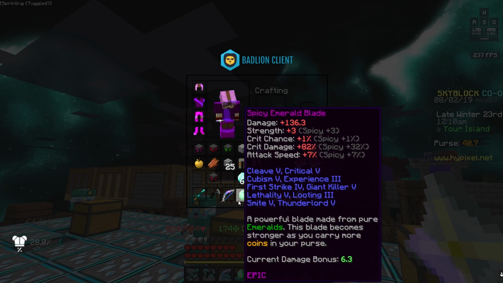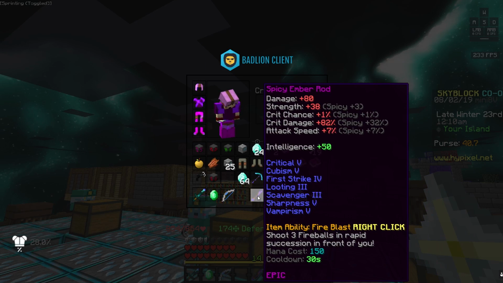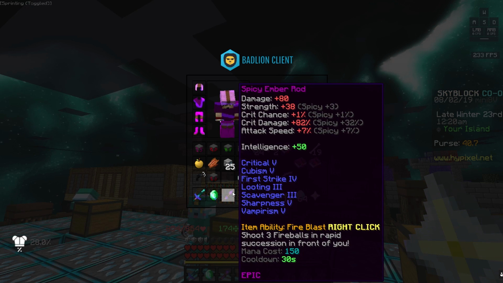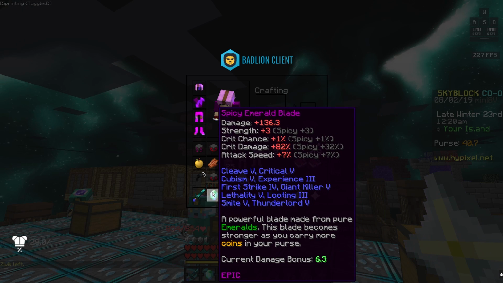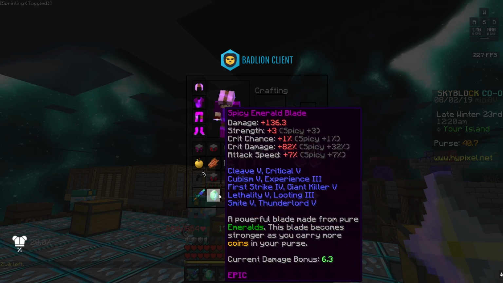So as you guys see in my inventory, I have 3 items. I have an Aspect of the End that's completely maxed out. I have an Ember Rod, which was my primary weapon for the longest time. And then we have the brand new release Emerald Blade. We're just going to be comparing all of these in today's video to see which one is the most valuable.